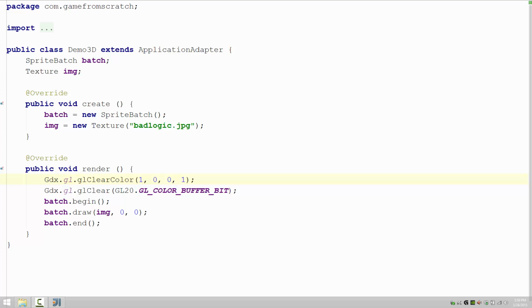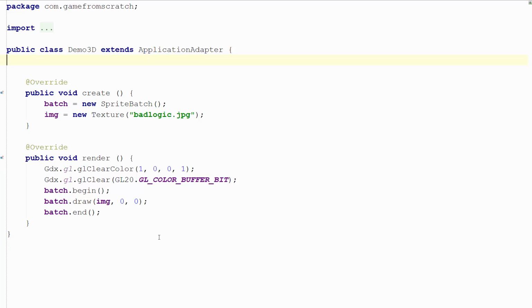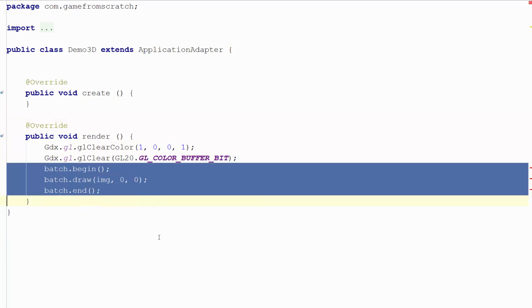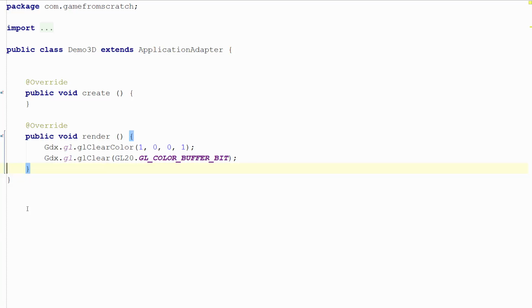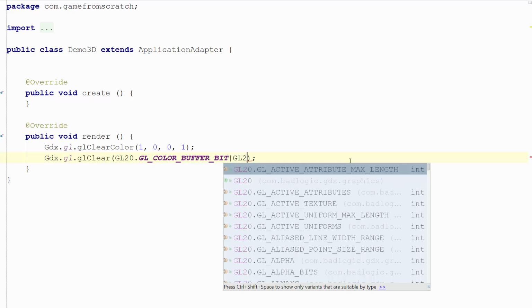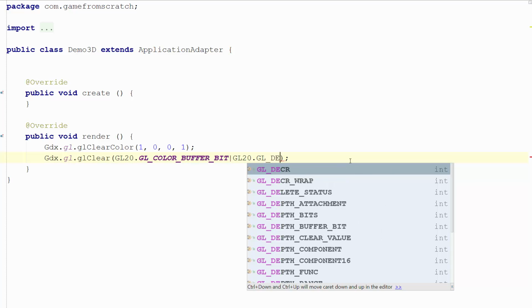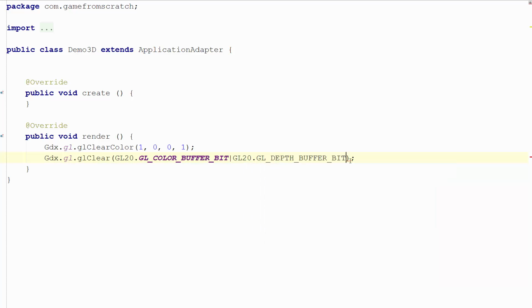Let's jump right into an actual code example. Here I am at the standard starting point. I've created a brand new project, and we want none of it. Well, actually, we want to clear the screen, but we're not using a sprite batch. Another thing we need to do now is also clear the depth buffer, because we're going to be working in 3D here. So instead of just clearing the color buffer bit, you're also clearing the depth buffer bit. And that's all we're keeping from before. Let's switch this to black, because that bright red is awful.